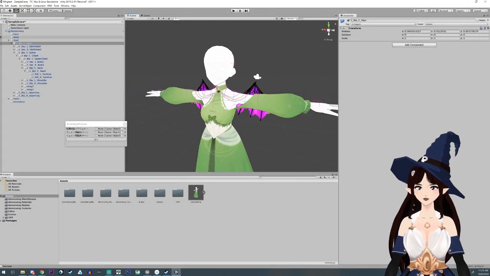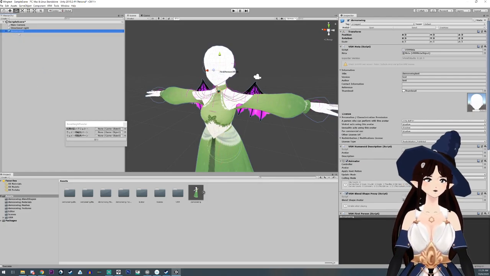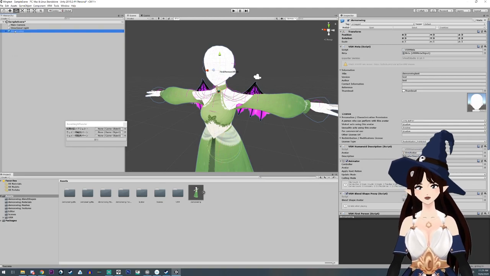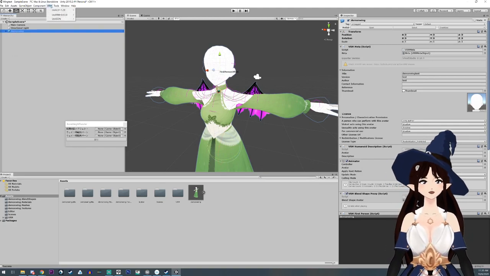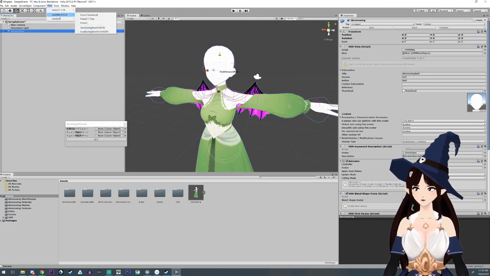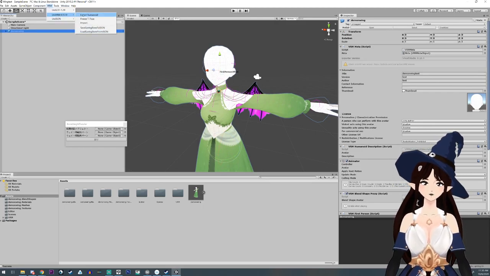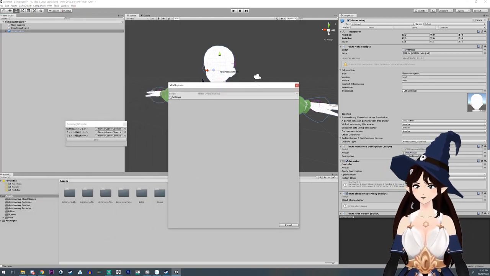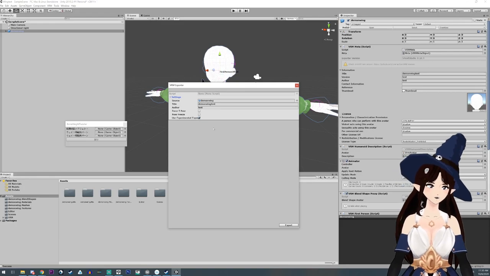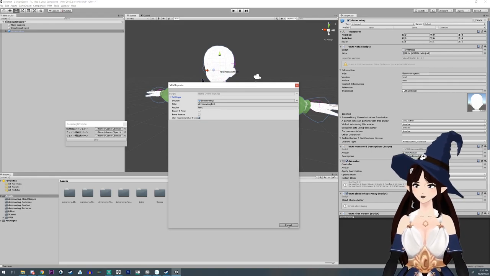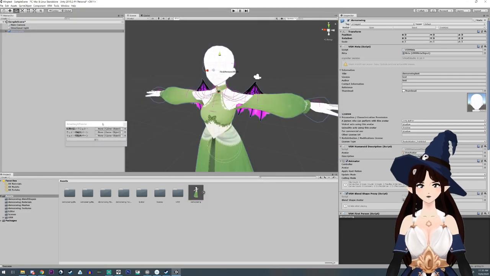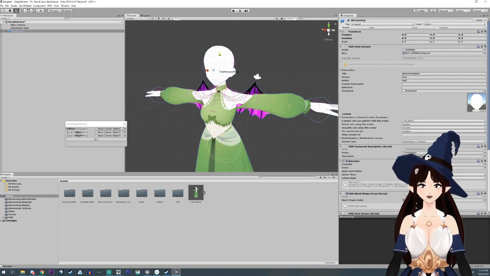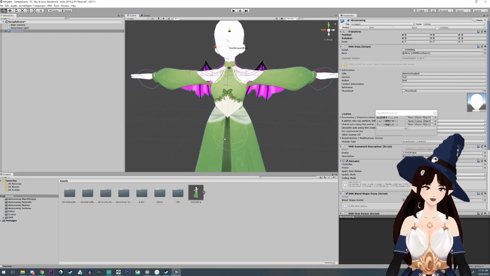And when you're done with that, make sure you select your character over here in the hierarchy. There have been a lot of people come to me with errors why they can't export. This is the thing. You just select this and you go VRM. And then you go UniVRM point whatever, and then you do export humanoid. Your menu pops up. Make sure that all this has information filled in. You can also fill it in over here, and then you just export it. And that's how you do that. And that's how you add the demon wings onto your model.